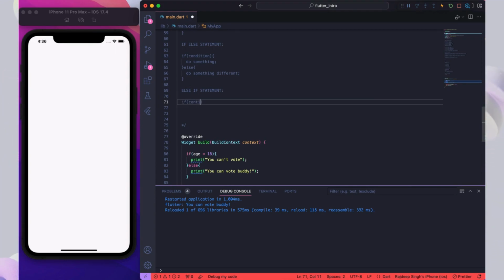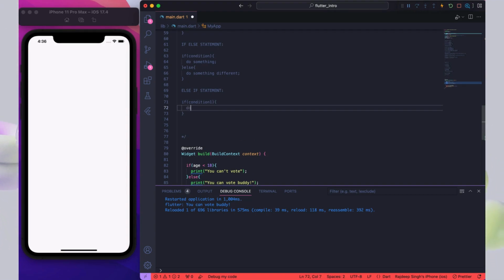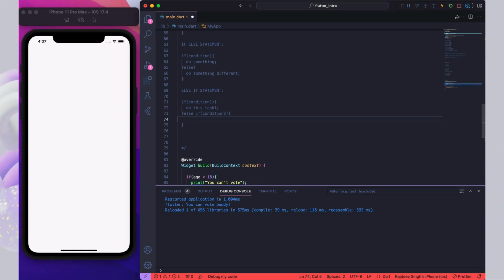Let's do it like this: if condition 1 is true, then do task 1. Else, if we are adding another condition, if condition 2 is true, then do task 2.